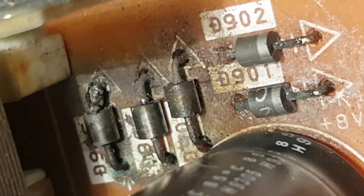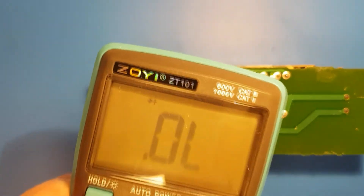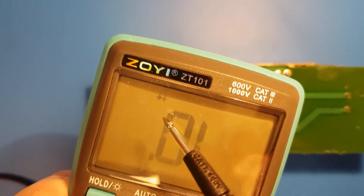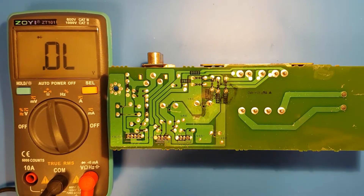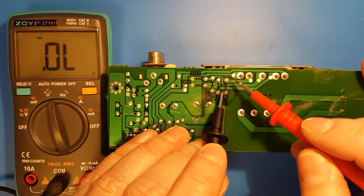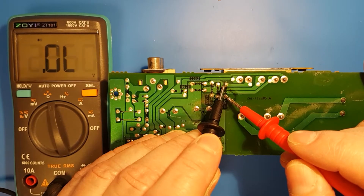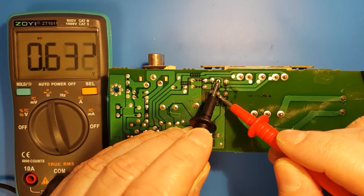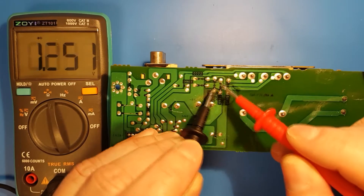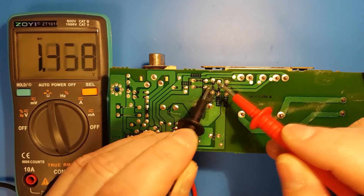Let's measure them just to show how you can measure diodes. When measuring a diode, put your multimeter to the diode setting. Measure the diode in two ways, switching the black and red leads. One way it should read OL, which means open loop, and the other way it should read somewhere around 0.6V. The changing value on some diodes is probably because they are connected to a capacitor which we are now charging with our multimeter. Some seem to be fine, but let's just replace all five of them with 1N4007 diodes. They are quite cheap and able to take a 1000V hit, so they should survive the next pixie BBQ.